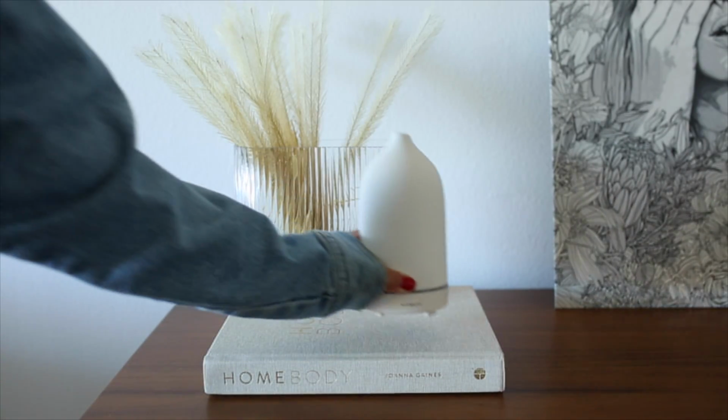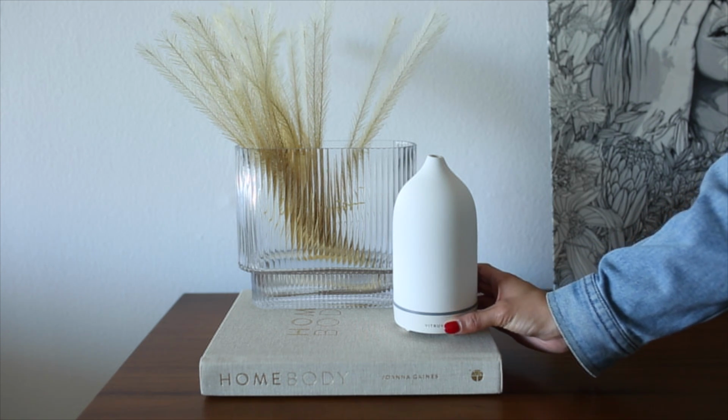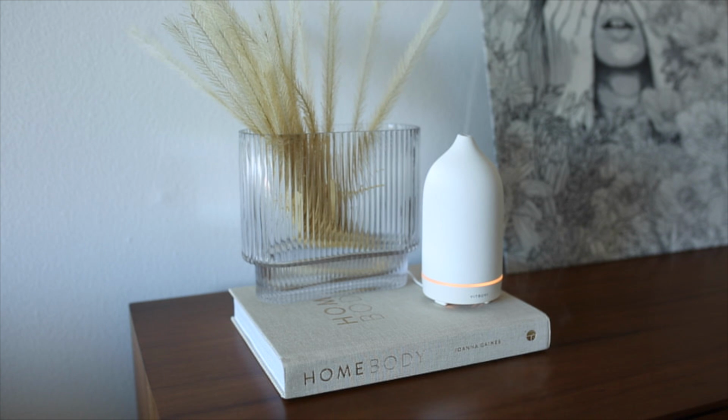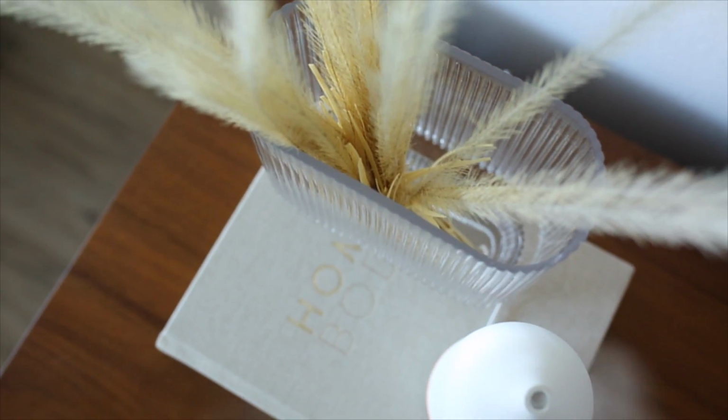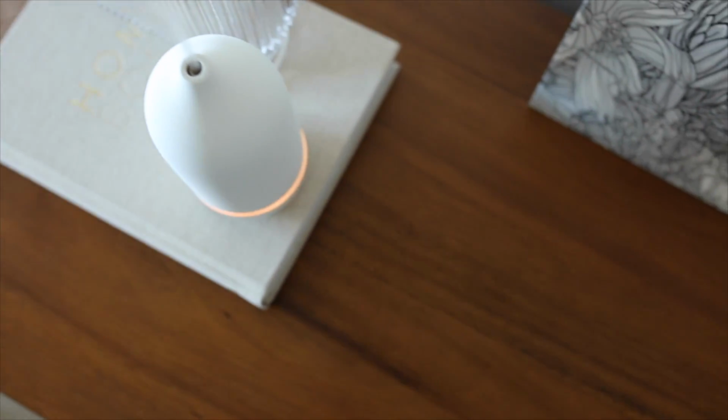Then I always like to add some sort of home fragrance to my entryway. For this one in particular, I'm using this Vitruvi oil diffuser. I absolutely love this little oil diffuser. It's perfect. You can wash it. It has a little light on it. I just think it's probably one of the best oil diffusers I have personally tried, so would highly recommend that piece. I've been loving this way more than having candles in my space lately.